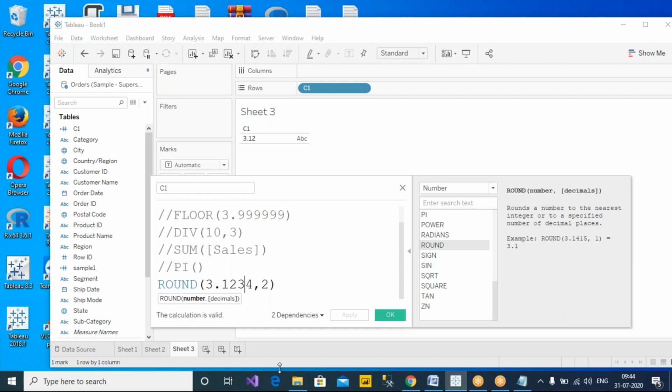And if I change the number, then what is the output now?